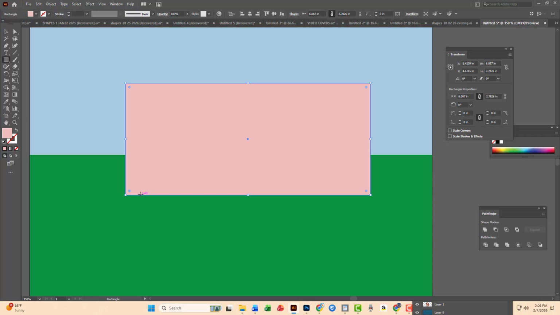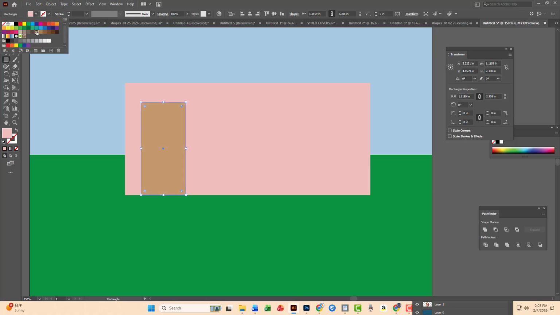When you see the word path, you click, hold, and drag it up like this, and drag it right to determine the width of the door. Something like this. Right now we're gonna color the door, whatever color you think is the color of a door. I'm gonna select maybe that color.